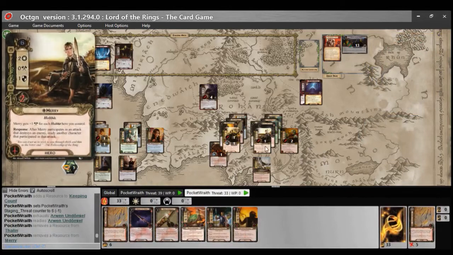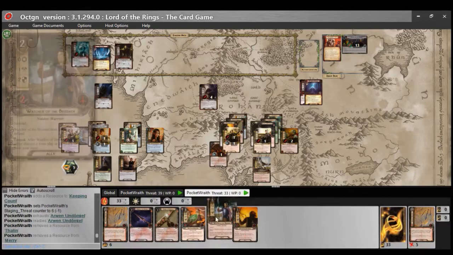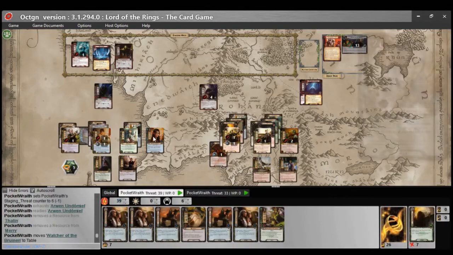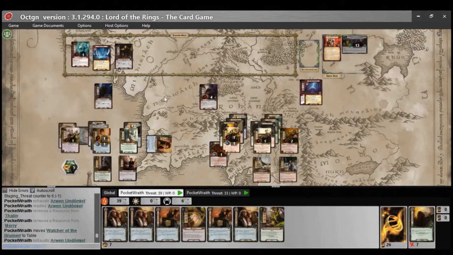So let's play 2 for. Let's go for Watcher of the Brennan. And leave it at that. I can do the Ring of Arrows if I want to. So, Arwen will target the Watcher of the Brewerman. He's already Sentinel, but the extra defense will be potentially useful.